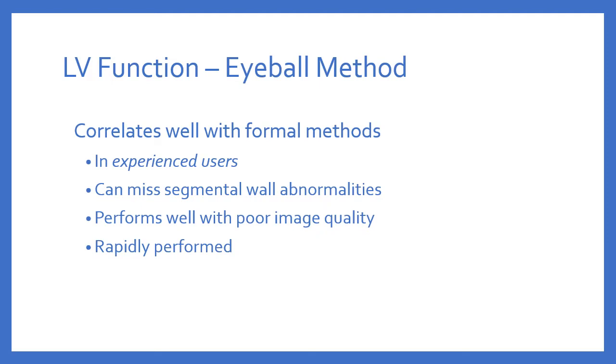Also, if there's poor image quality from an obese patient or a patient that's on high ventilator pressures, the eyeball method can still be effective because we're able to see the global function of the heart, and also it can be rapidly performed. We don't need to make pauses and measurements and calculations to determine the function. So for what we're doing at the bedside, the eyeball method for left ventricular function is quite useful.